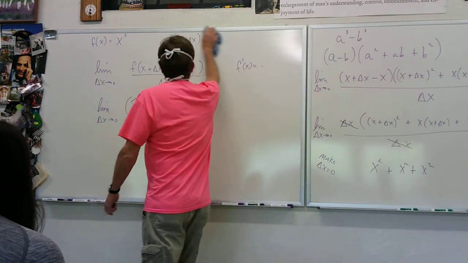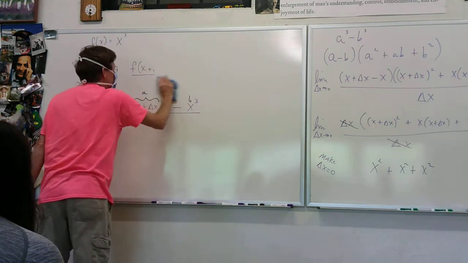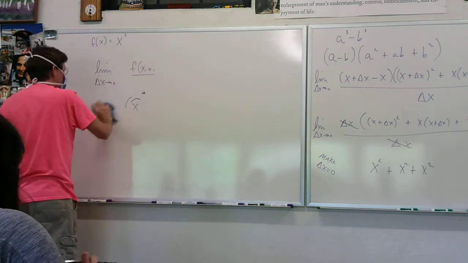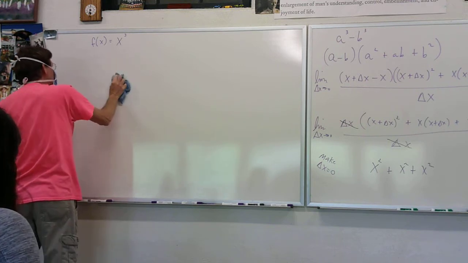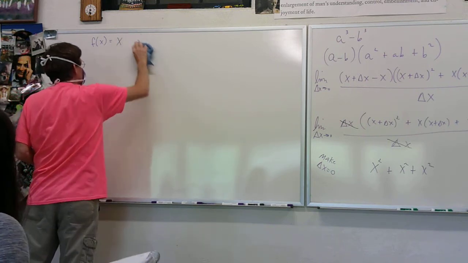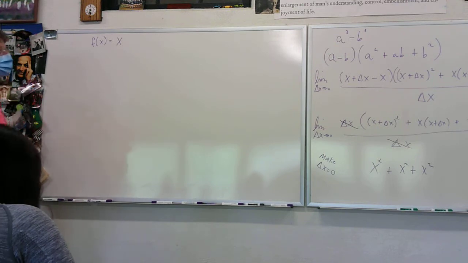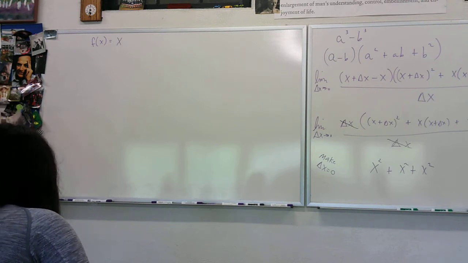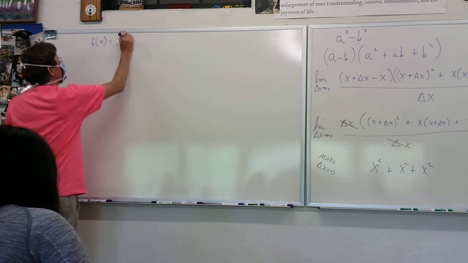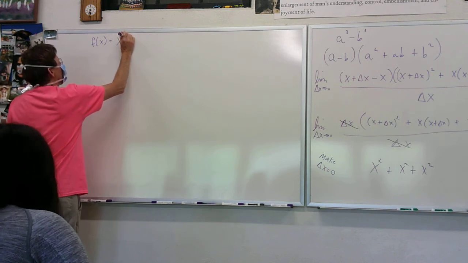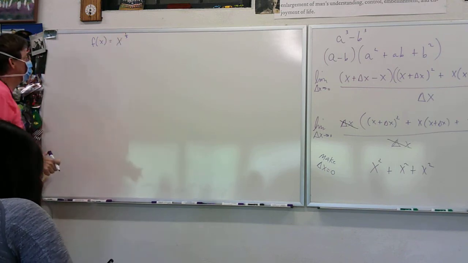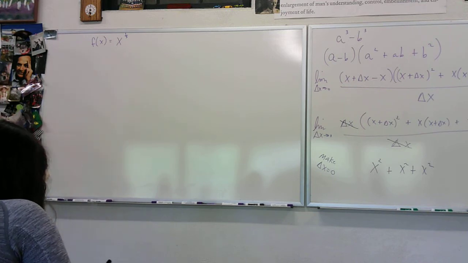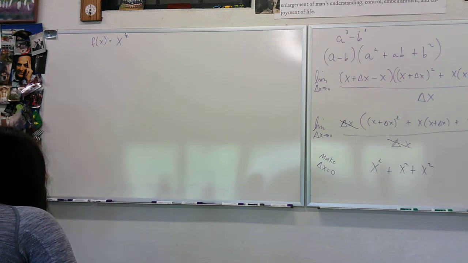All right. Well, we're going to do another one. And this one is going to involve a cube root. Now, if it involves a square root, you multiply by the conjugate. Square roots, you multiply by the conjugate, and you can probably already do that. But let's talk about what happens if it's a cube root. And I'm going to use a power of 1/3, but you could have a cube root radical. F of x equals x to the 1/3. All right, we're going to talk about what you do when you have a cube root.